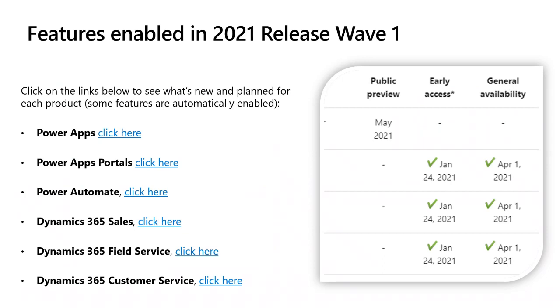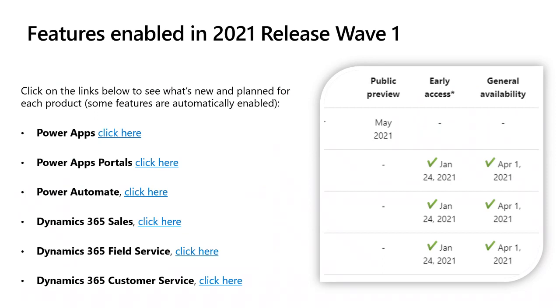So it's like some of these things here, the April 1st is when wave 1 was generally available. So some of the things are going to land there. Other things may land in different months throughout that wave 1 release. So it could be July, it could be August, those kind of things.